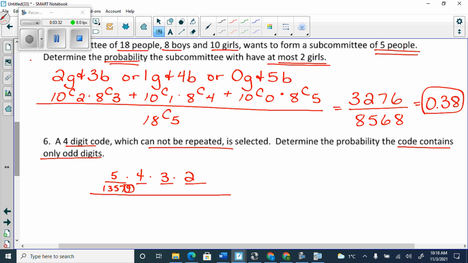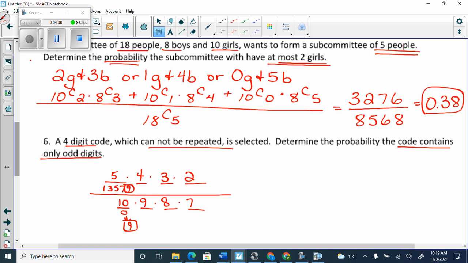And codes, does order matter in codes? Yes, if not, you could put the code in out of order and it would still get you into whatever you were trying to get into, correct? Which isn't possible. So that's why we do the blanks, because we're ordering the code. We're seeing the code visually ordered. And then on the bottom, the only restriction is we can't repeat, correct? So we have 0 to 9, which is 10. Then I hold one of them, so I have 9, then 8, then 7.